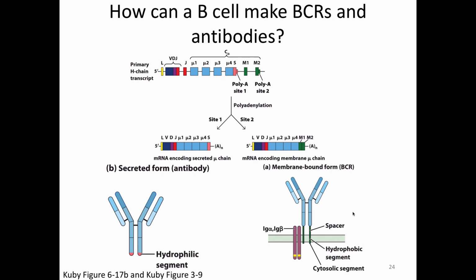such that we actually get a little membrane domain. And so we just put a few extra amino acids on that same protein by simply polyadenylating later, getting a slightly longer transcript. And now we have a transmembrane domain where we originally just had the end to the protein. So we can get basically the same protein as both a secreted protein and a transmembrane protein simply by alternative use of this RNA and alternative polyadenylation.